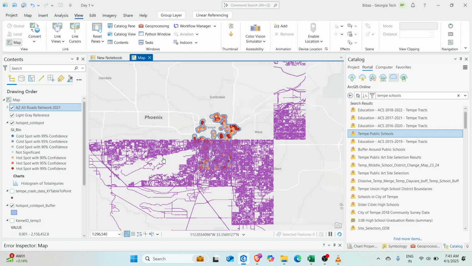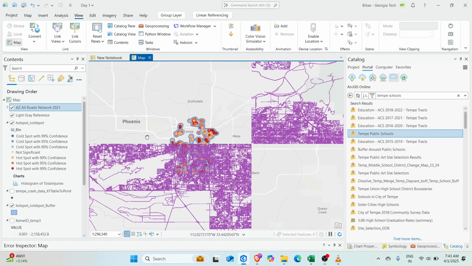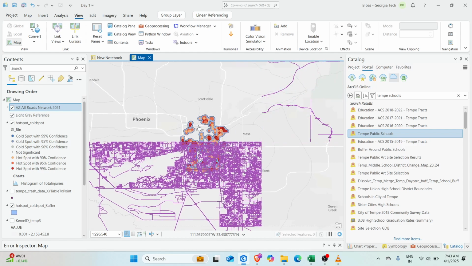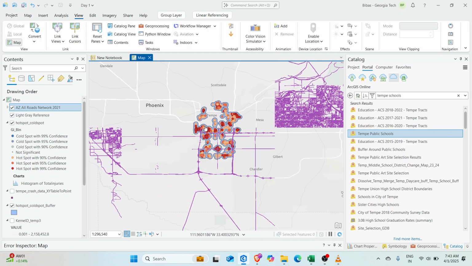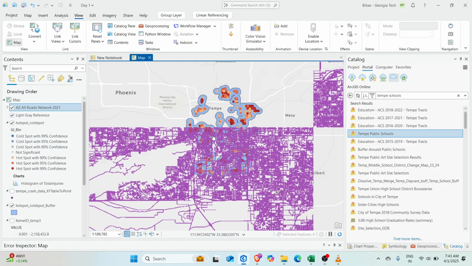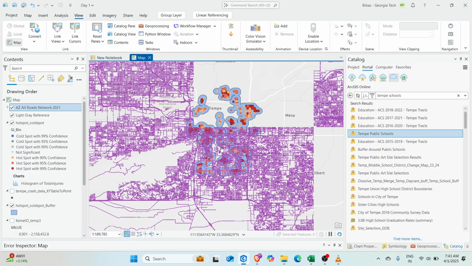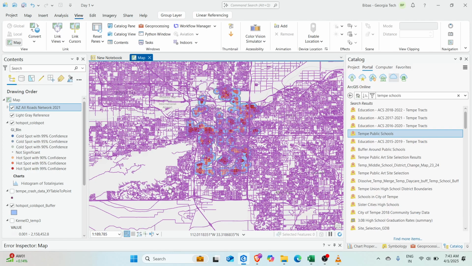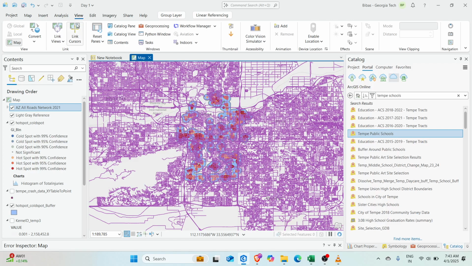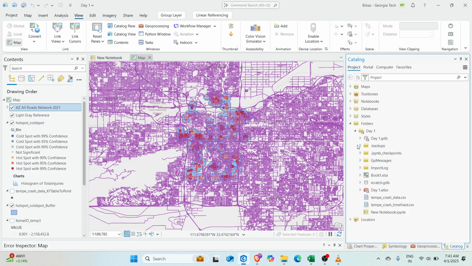Since the road data is very huge, I think it is making some obstructions for our data set. For this, let's create an area feature, and we need only the road of this particular region. So let's go to our catalog pane. Let's go to project, and we have the day1.gdb.